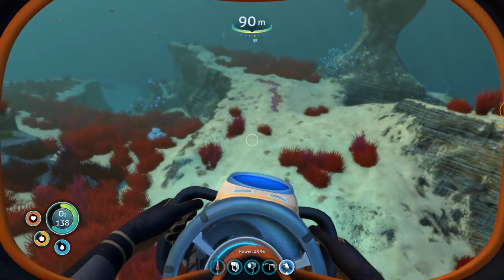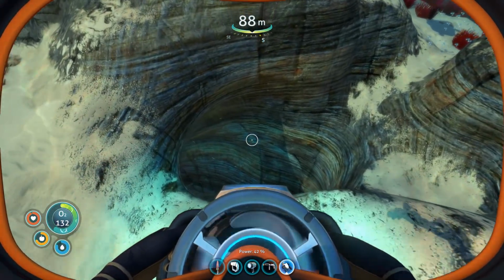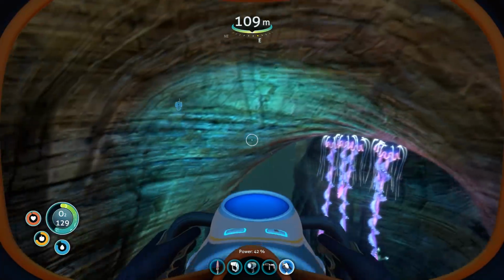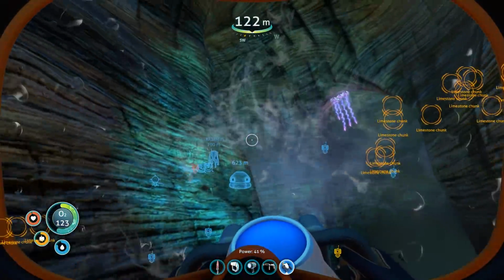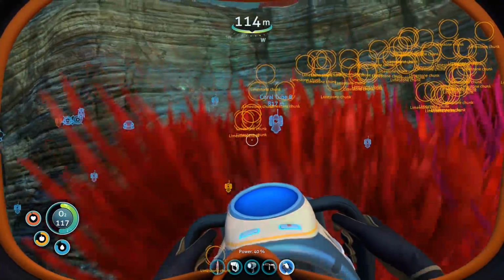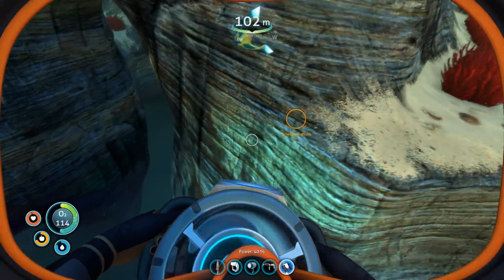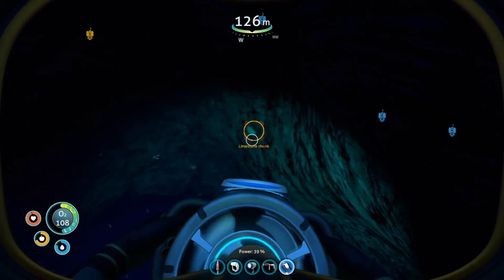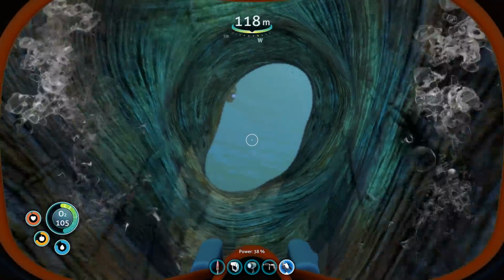Whoa, where are you? Aha! Back down in here. Remember this? Remember how excited I was to come down here before? Where are you, though? I just saw a limestone... Oh, come on, game. Don't do this to me. You were just telling me there was a limestone chunk beneath the surface. There it is. I guess maybe I just got close to it. Or just didn't see it. Or didn't look down far enough, but that's it. Copper, of course.